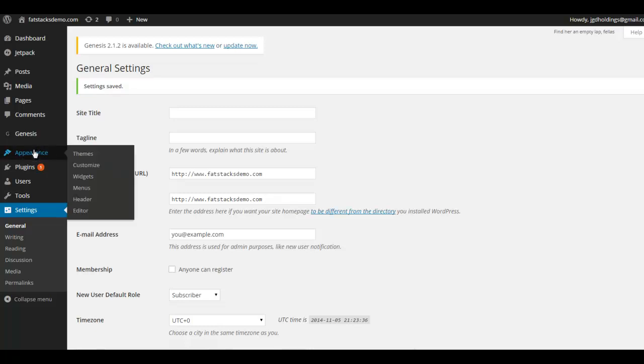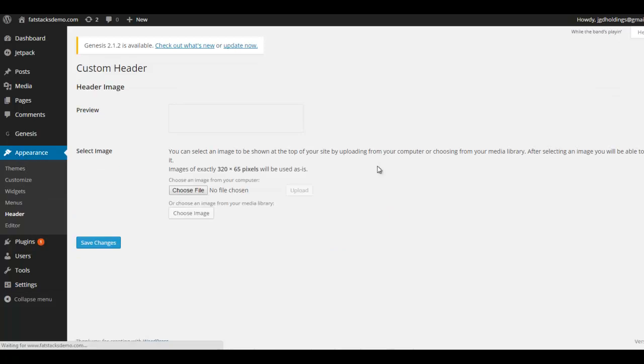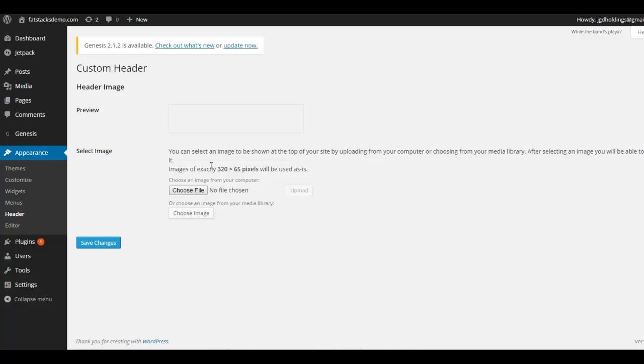Next up, you probably want to add a logo. It's fairly simple, just go to Appearance and Header. For this particular theme, and it's a good thing, it's one of the reasons I use it, and check out the next video for all the reasons why this is such a great theme for display ads, but it has a very small logo area. It's only 320 wide and only 65 pixels in height. It's very, very small, and you'll see that it just goes right there. All right, so you've got to customize your logo to fit that. You'll just choose a file, upload it, and then you just install it and save your changes. I didn't create one for this particular site, but that's all you do there for the logo.